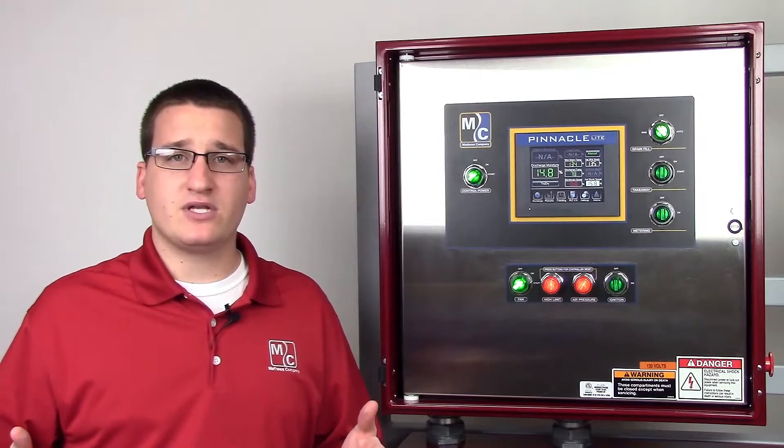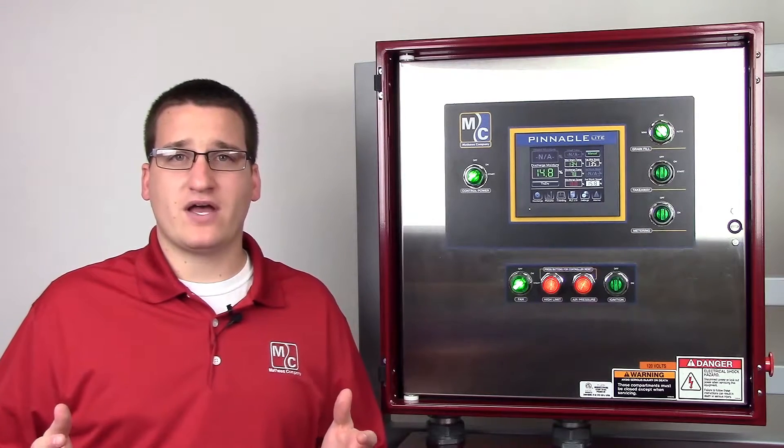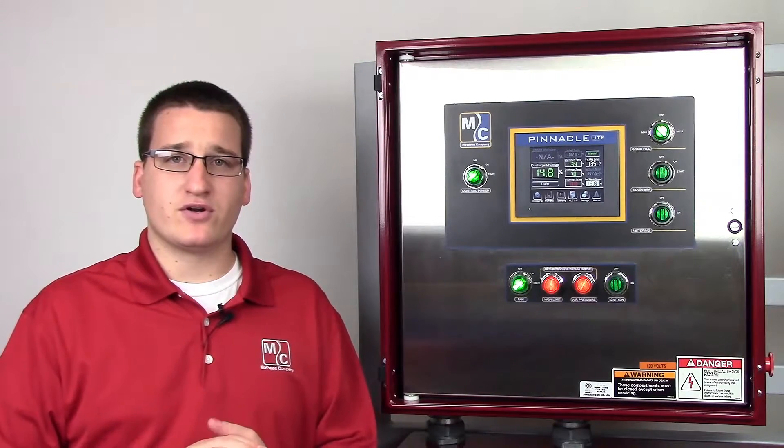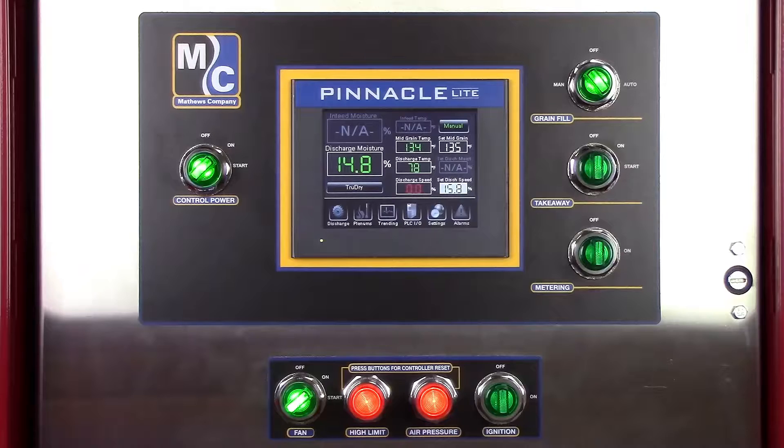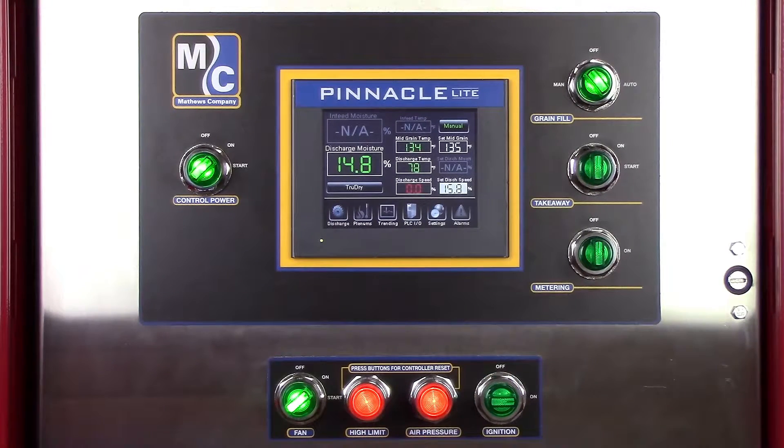Once the dryer is completely full, go to the gas train and verify that all manual hand valves supplying fuel to the burner are open. We can now turn on ignition by turning the ignition switch to the on position. This will start the ignition sequence, which starts with a 7 to 10 second purge and the light will illuminate once flame is detected.